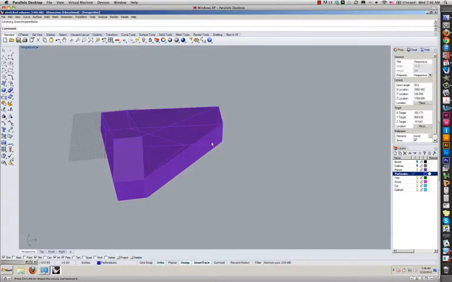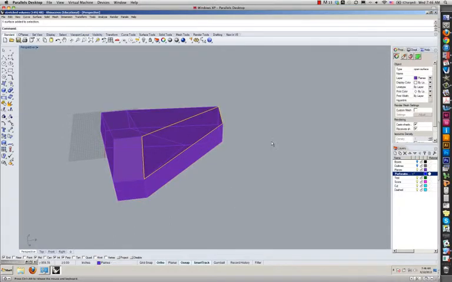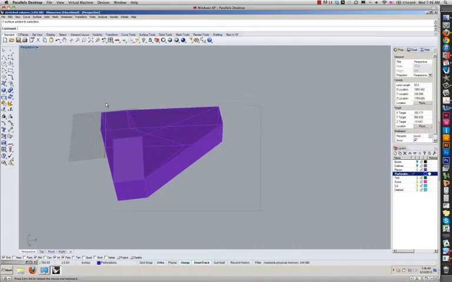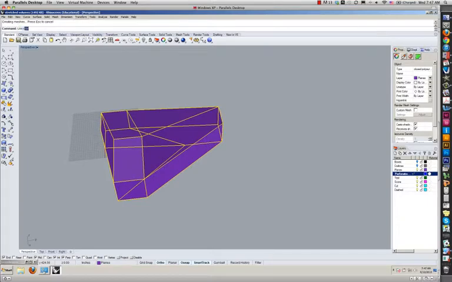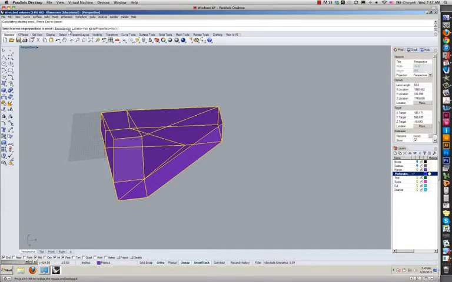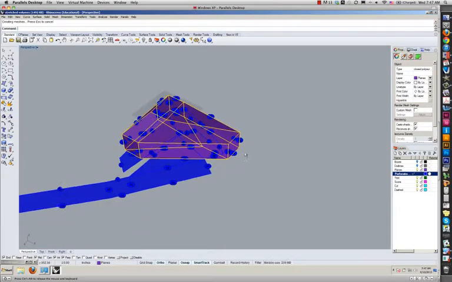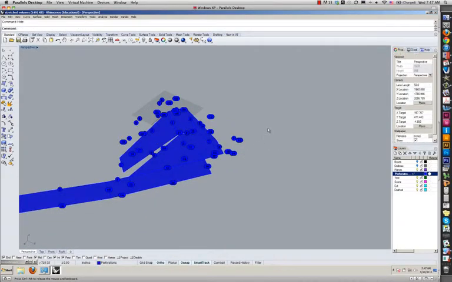So I'm just undoing to the point where I have not yet baked the surface. So I'm going to join it again, and I'm going to unroll surface. Explode no, labels yes. Hit enter. It's much simpler this time, and I'm going to hide the purple surface.